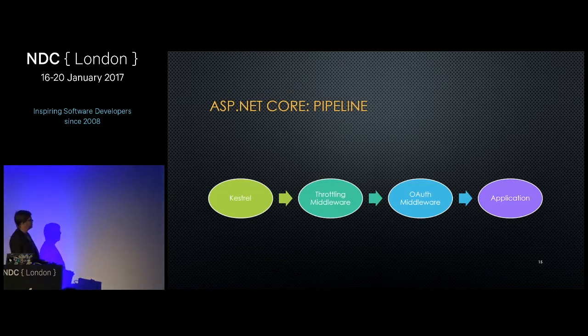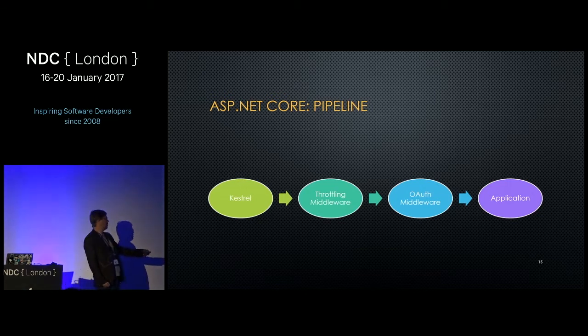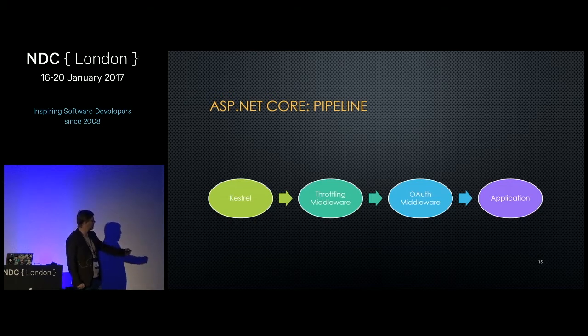So in this one, we just have Kestrel here at the one end, we have the application still at the other end, and then we have two pieces of middleware there. And first one, a throttling middleware. So one could imagine that we set up limits such that any customer that isn't a paying customer can only make a certain amount of requests per minute or a certain amount of requests per day or whatever. I think some of the Google APIs do stuff like that. And then already at this point, if the client is above the limit, you just return a suitable status code that tells them that they're not allowed to do this. And if they are, you go on.